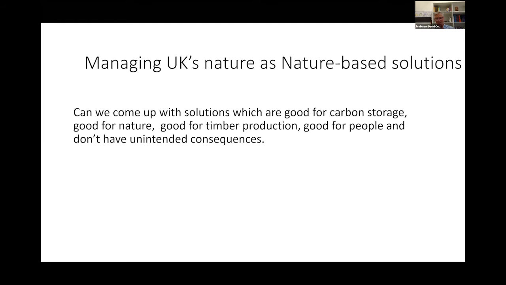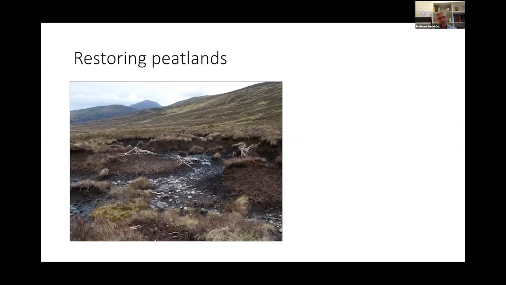So what are some of the ideas? Well, actually, restoring peatlands is a bit of a no-brainer. That's the really easy one. Peatlands form very slowly. They've got these marvellous plants called sphagnum in them, which engineer the land around them to make it waterlogged. And they sort of self-perpetuate themselves unless they're damaged by cutting drains through them or other forms of damage. And if you damage them, then they release a huge amount of that stored carbon, which they've stored over thousands of years into the atmosphere again. So just protecting those is a no-brainer. It works on delivering all those solutions which I just mentioned.